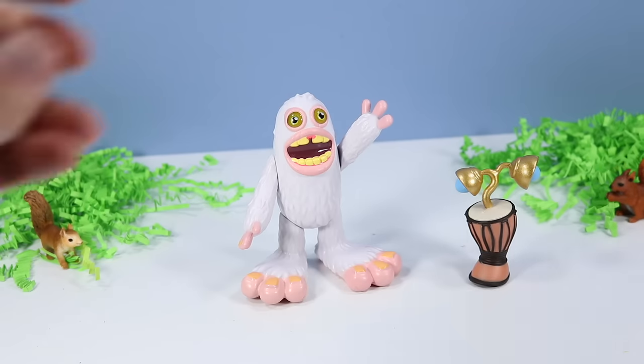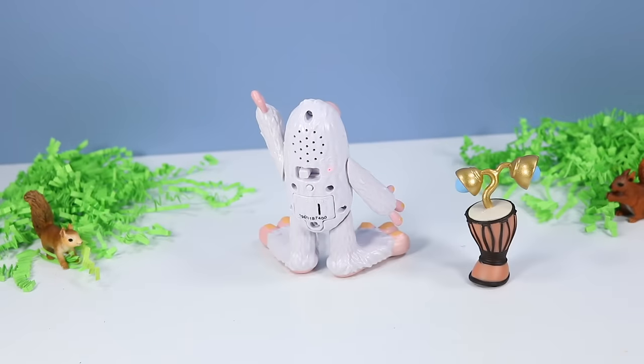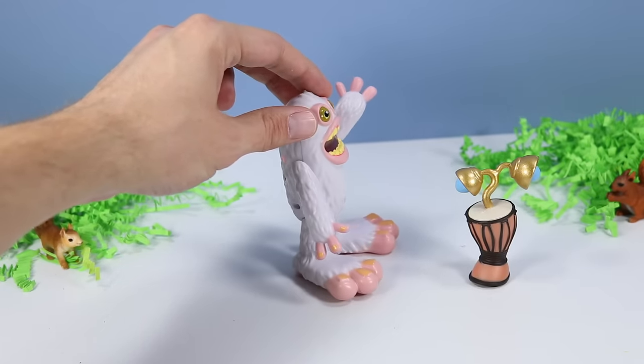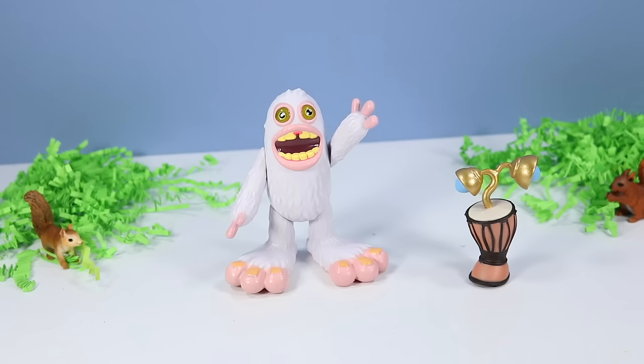Well, to turn on our Mammott, on the back here, we have a switch. I've gone to off mode now. In the box we had Try Me, so simply switch over to on and a little red light appears. Then press the button and Mammott will sing, and do so for a long, long time. Just click the button again to get him to stop singing for a moment. And the volume is solid too. I was a little wary if they were going to be quiet, but he's bringing out a good booming sound, so should play really well with other monsters.